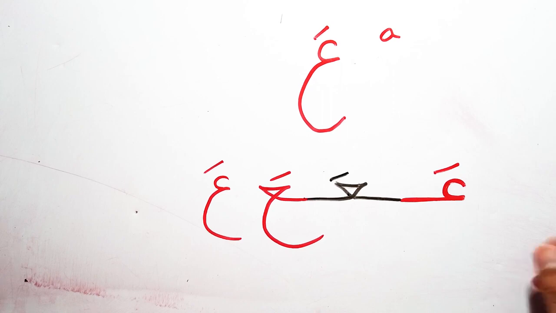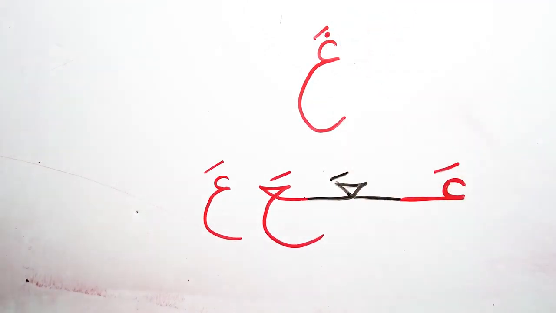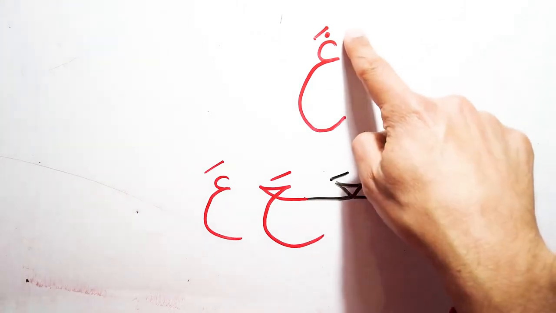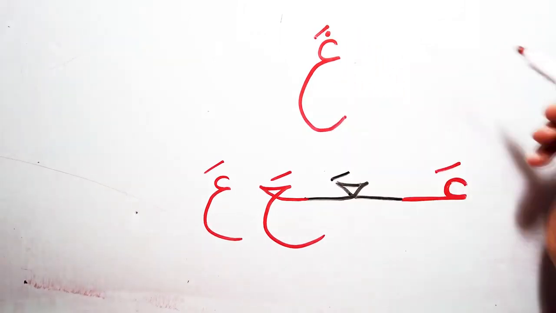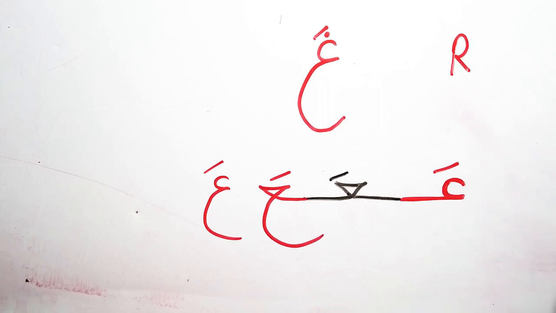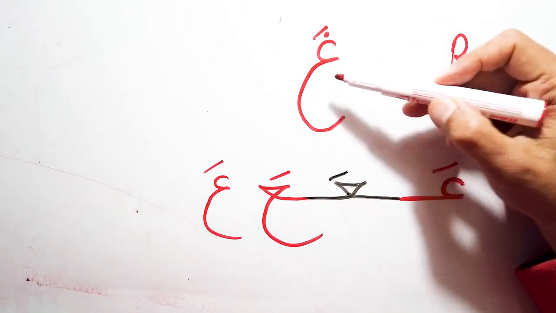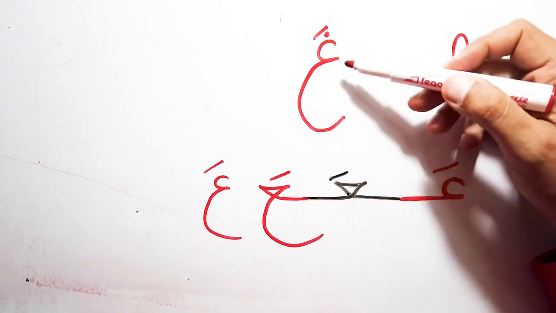Okay, let's learn another letter, okay? This letter has the same shape, just we will add a dot here on the top. The sound of this letter now with the dot is ra. It sounds like letter R in French. Ra. It sounds like gargling. Add some water in your mouth and try to gargle. I know it sounds crazy, but really this is the sound.